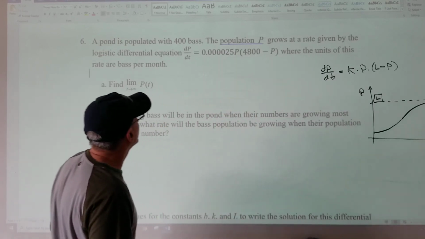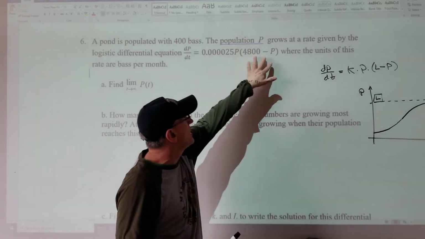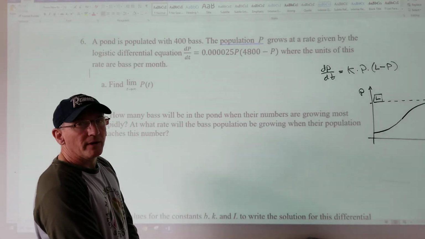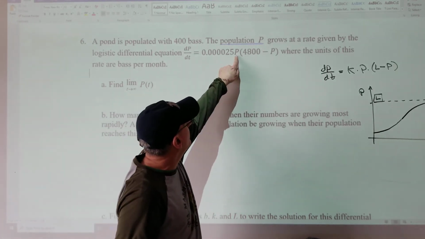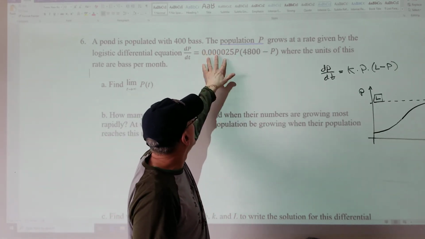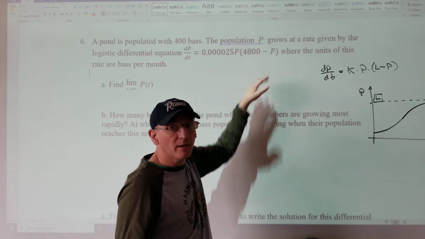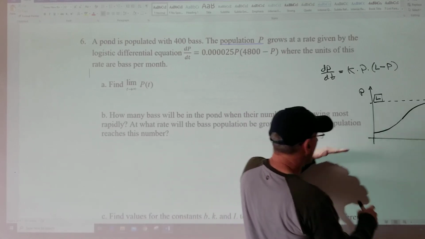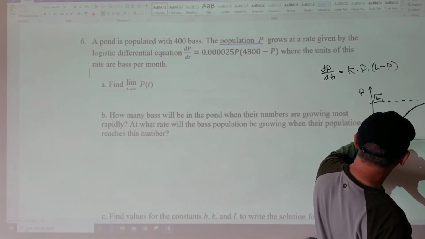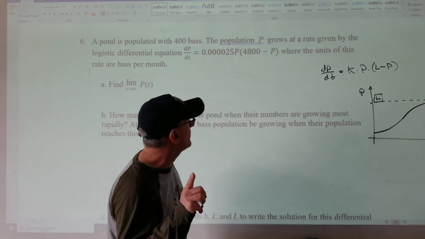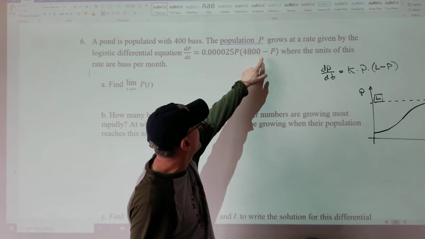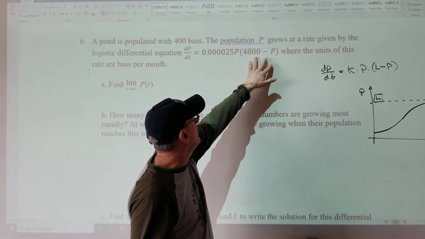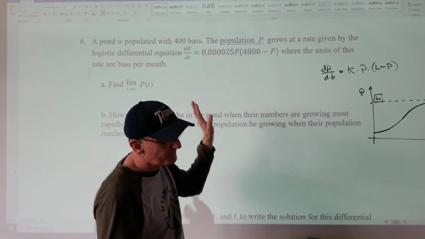And so essentially, think of it this way, because sometimes they give you this equation in a much less organized way. There are two ways to make this derivative equal to 0, right? If p itself is 0, that factor being 0 would cause the entire product to become 0. So think of that. If p is down here, the rate of growth of population is 0. But it also happens up here at the carrying capacity. When p is 4,800, 4,800 minus 4,800 is 0. So you have 0 times 4,800 times 25 millionths, it's 0.